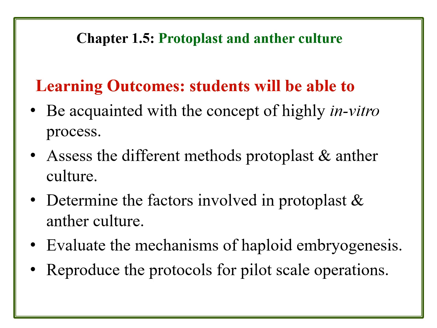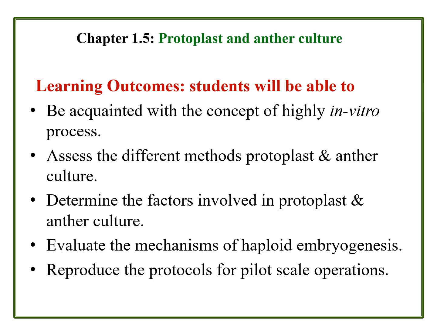Especially in the first outcome, the concept of in vitro process: in vitro means within the laboratory or within the glass, where the callus or aseptic cultures will be prepared. In the present chapter, the protoplasts and anthers will be isolated and aseptically transferred to the biosafety cabinets and inoculated on the required media. In the second outcome, there are different methods available to culture the protoplasts and anther.